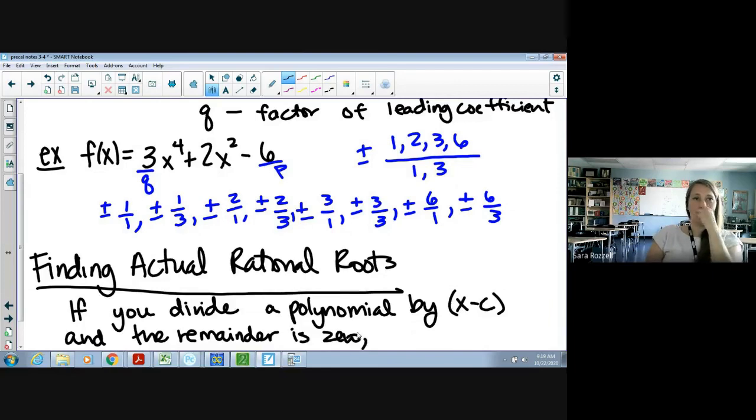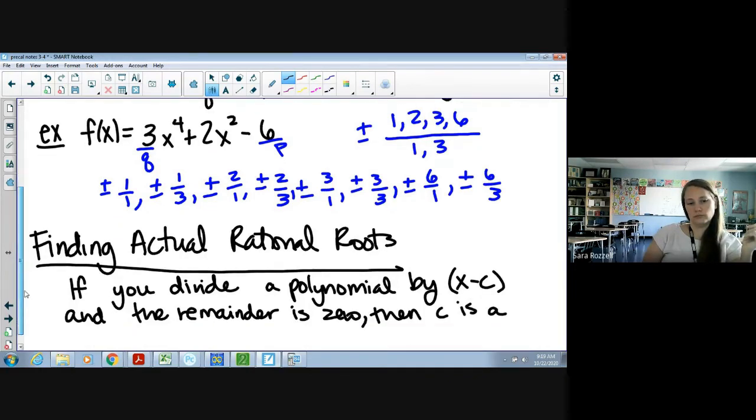so if we divide it and we get a remainder of 0, we already know that means x minus c is a factor, right? That's what y'all did yesterday. You checked to see if the remainder was 0, so you could tell if it's a factor or not. And if it's a factor, you can use that to get one of the roots. So if x minus c divides evenly and the remainder is 0, then c has to be a root. Y'all are probably like, duh, if it's a factor, then I can just change the sign and I know that one's a root.